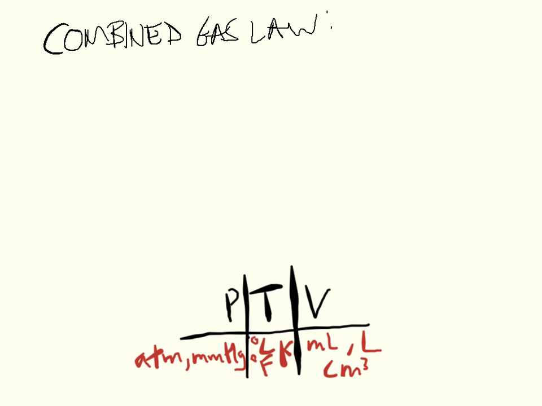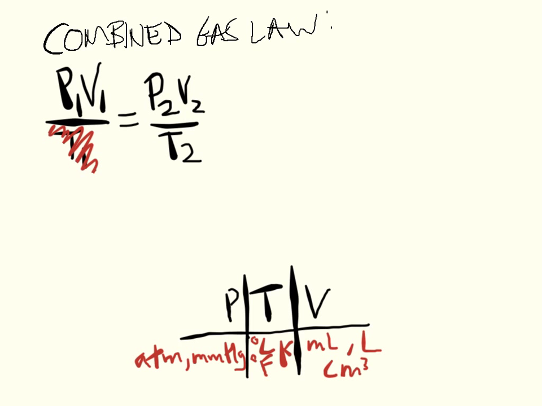Since this lesson talks about the relationship between pressure and volume, if we look at the combined gas law, P1V1 over T1 equals P2V2 over T2. Since we're only discussing pressure and volume, we can essentially eliminate temperature. So if we rewrite this, we have a relationship that says P1V1 equals P2V2.